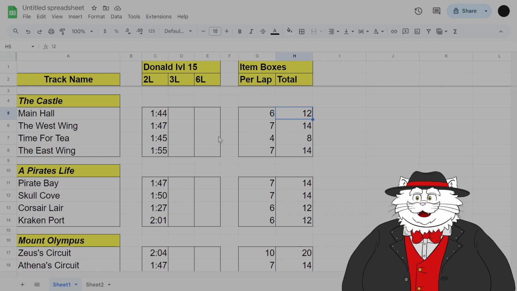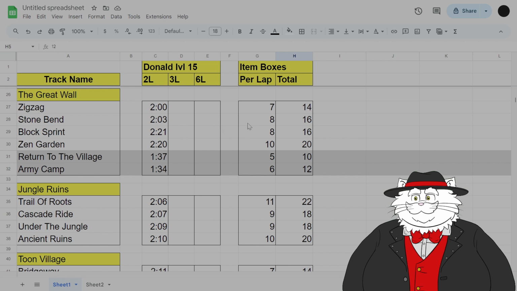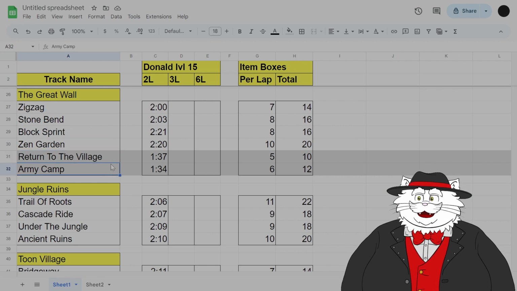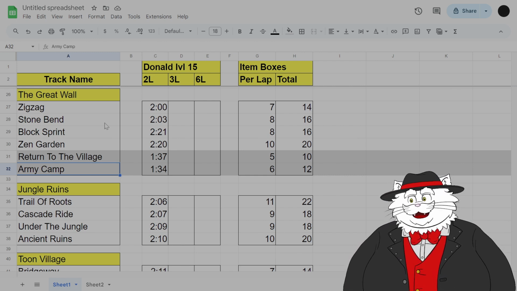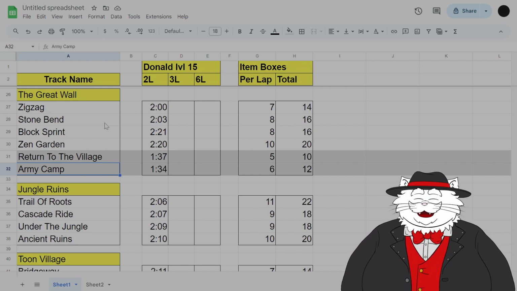So we'll go down. You can have a look at all of these numbers if you want. And we're going to talk about a few different things as we go down. These grayed out ones aren't actually in ranked or regulated. So this is a small side issue where the devs haven't added these tracks into ranked or regulated. And I don't know why. They should be in the game.